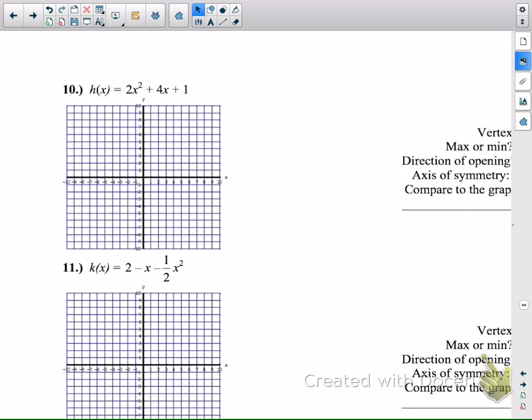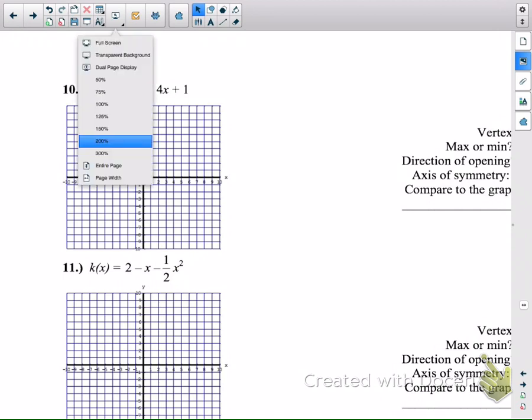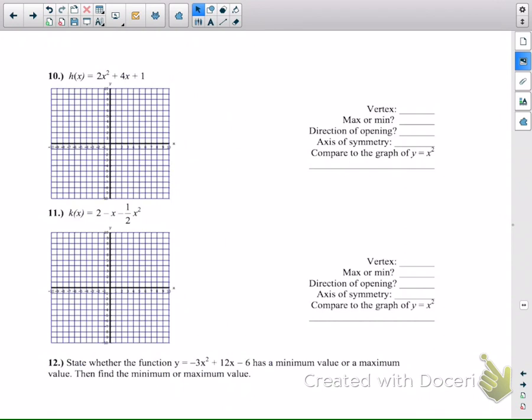We start all of these by finding the what? Vertex. What formula do we use to find the vertex? Negative b over 2a. So I start off with x equals negative 4 over 2 times 2. This gives me an x value of what? Negative 1. That is 2 things. What's one of them?